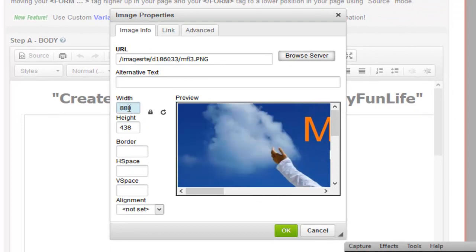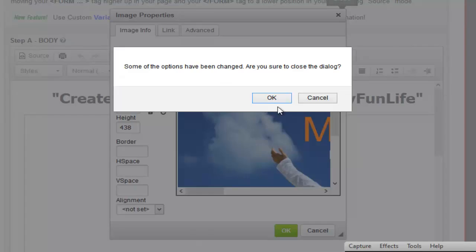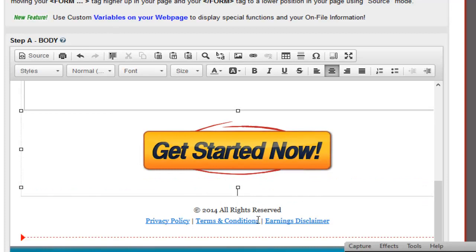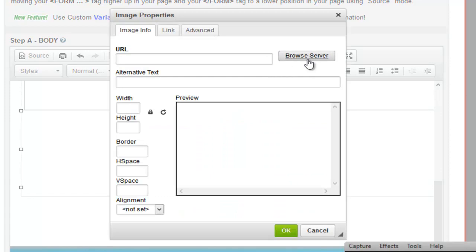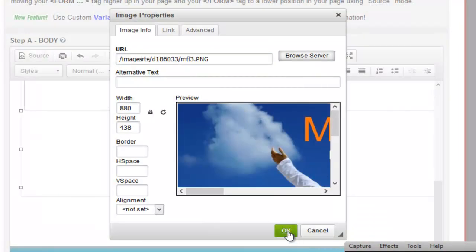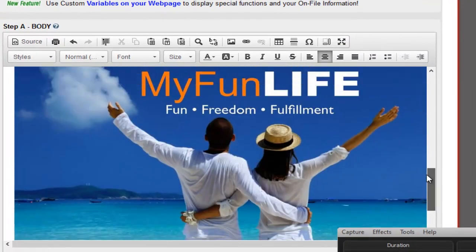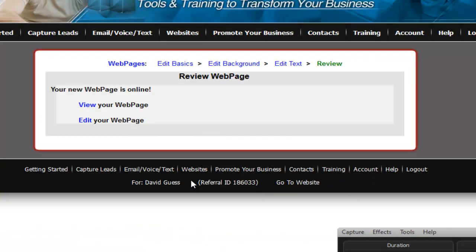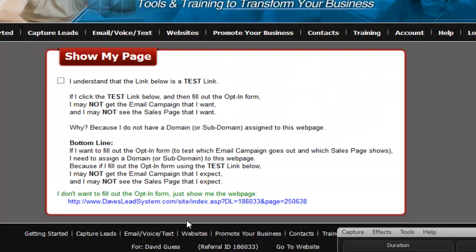Now you can adjust the width and the height if you want to, but let me make sure the cursor is in the right spot for this image. I'm going to want that image right down below this button. So there we go, my cursor is in the right spot. I'm going to go back and upload a picture right where I showed you. Now again, you don't have to do this, but I just want to show you what's possible. Okay, now I got a pic. I'm going to save my changes, and now we'll take a look here.